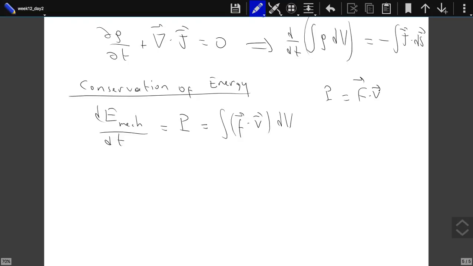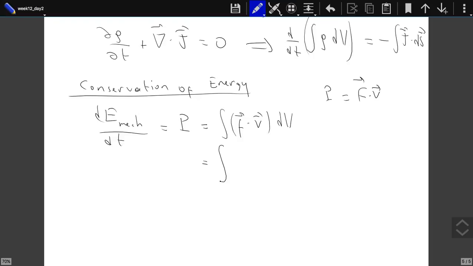Is it positive or negative? It should be positive. So what I'm imagining here is that I have this continuous charge distribution. The charges are moving around. You can think of them as having some mass in practice. We never talked about the mass, but all the charges we know carry mass. So they have some kinetic energy. And here we are talking about the rate of change of this kinetic energy. It will be basically due to the force acting on our charge distribution.